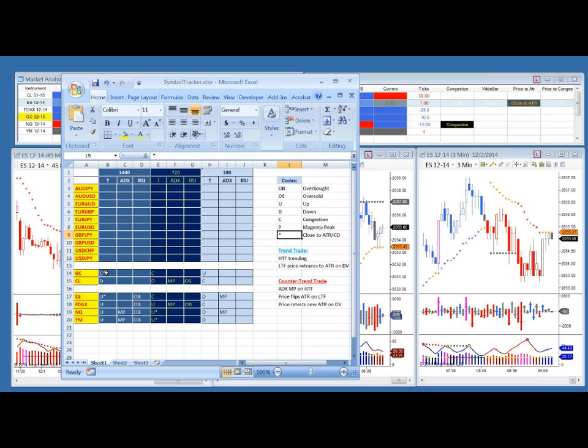Here I've got congestion with an asterisk, so it's either the congestion dot or the ATR. I could take that a step further and mark it on my chart, okay? But this is the first step. Do y'all understand that? I have it as a demo right now on the 3 and the 12.